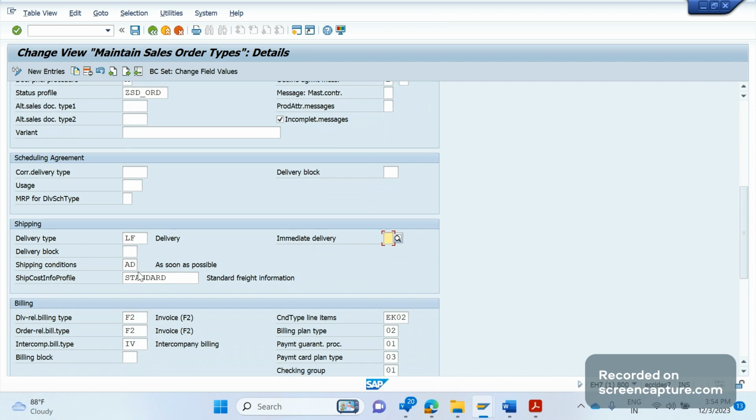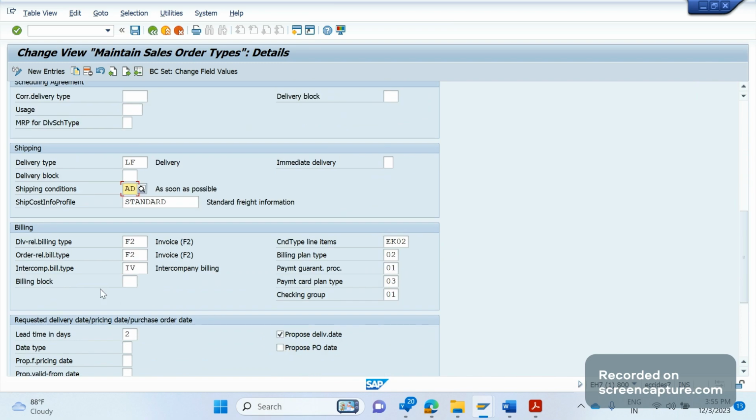Okay, shipping condition. If we maintain the shipping condition here during creation of a sales document type, it will be determined automatically. Coming to the billing section, if it is delivery related billing, then we can specify the billing type for the delivery related order, and if it is order related billing, it is specified up to here, right?